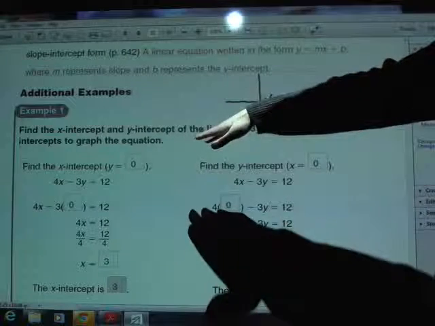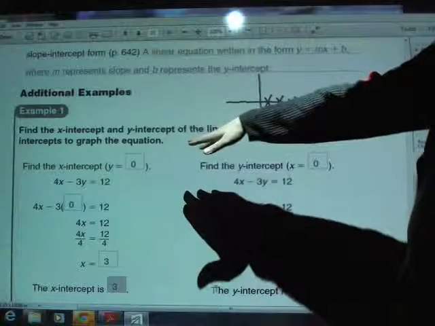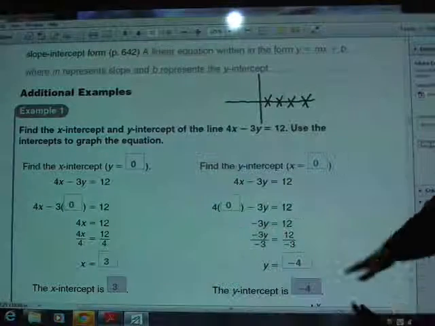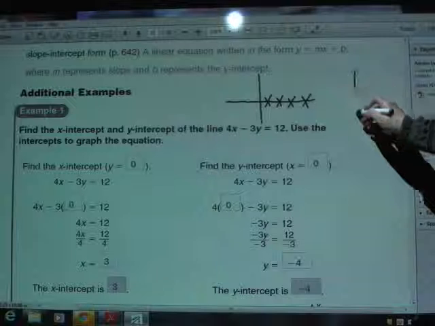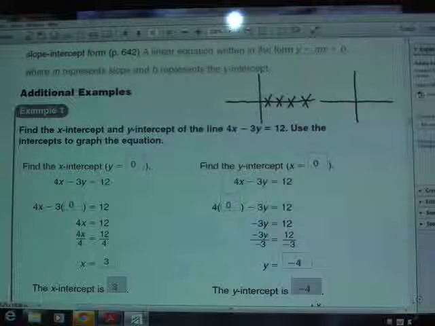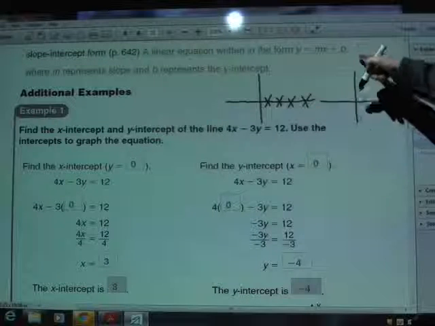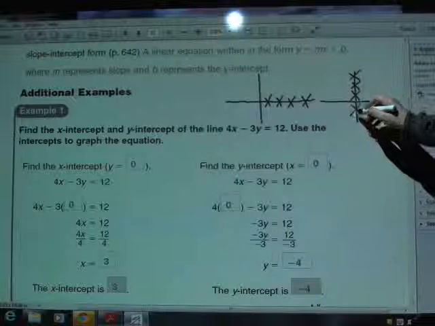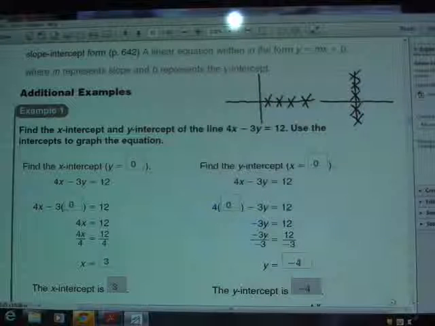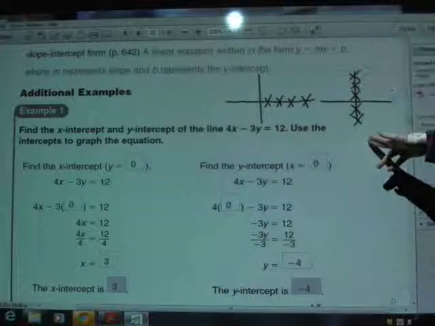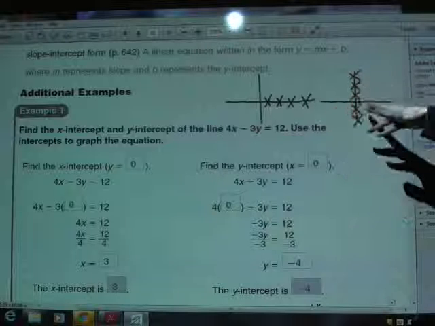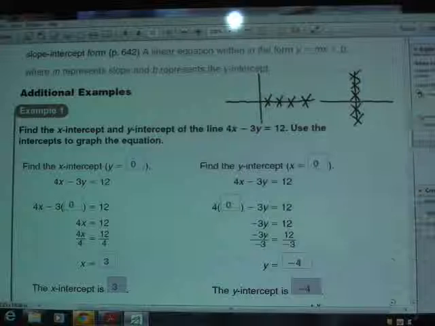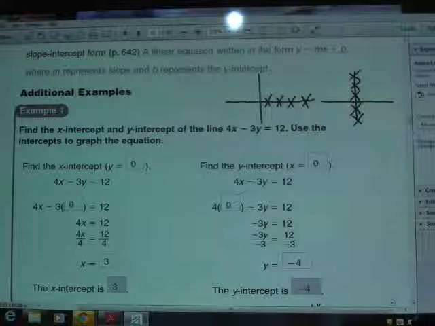So that's exactly what we're going to do here. When we're asked to find the x-intercept, we're going to let the y value equal 0. Same thing over here when we're finding the y-intercept. When I come back to my coordinate grid and I look at any number on the y-axis, where the graph would go over this line, it doesn't matter where I am. All those points have one thing in common. The x value on each one of these is 0 because we never have to go left or right to get to any of those points. And that's what we'll do when we find the y-intercept, is we let the x value equal 0.